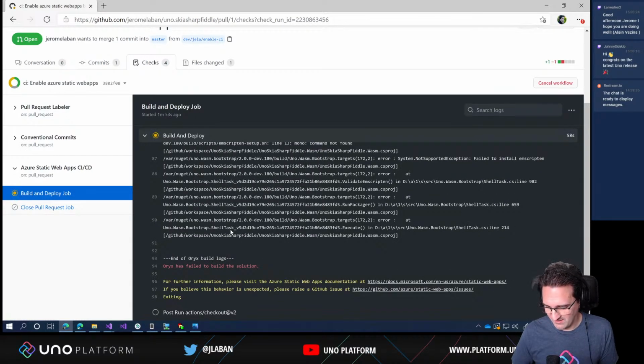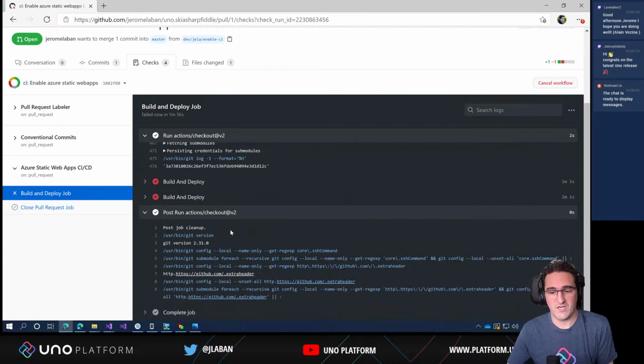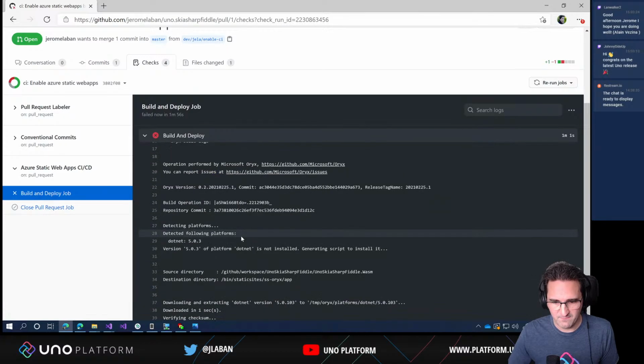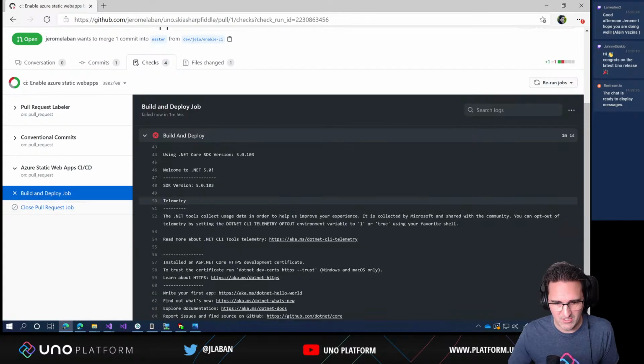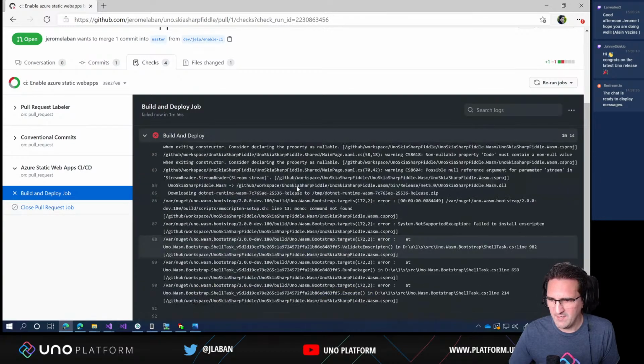The bootstrapper by default doesn't enable that, so it uses a different set of compression, a different way of compressing the structure. So we're going to need to adjust for that. The build failed, and the reason for the failure, so it actually built properly. We can see here that it did, and it failed for another reason.